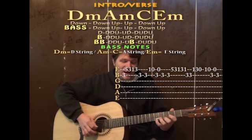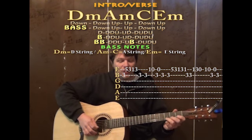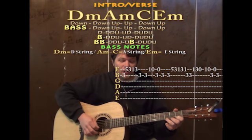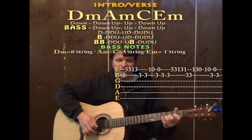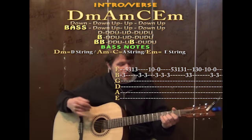You got 3, 5, 3, 1, 3, 3, 3, 1, 0, 3, 0, 3, 3, 5, 3, 1, 3, 1, 3, 3, 1, 3, 0, 1, 0, 3, 0, 3. It's kind of like this little elaborated melody. And the chords that would back that up would start on a D minor.